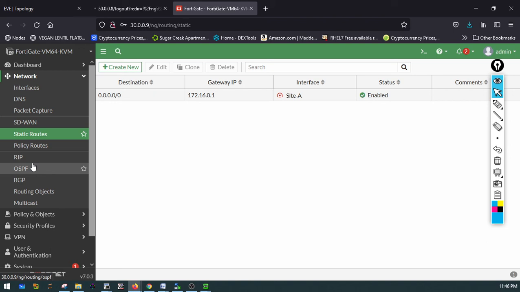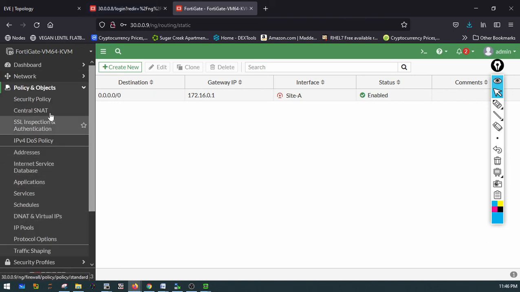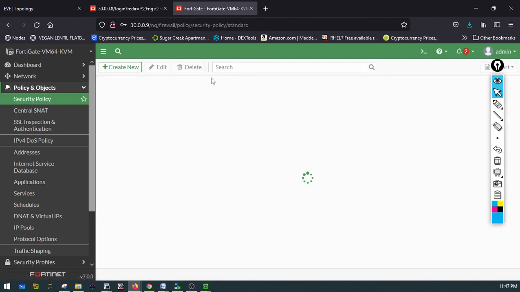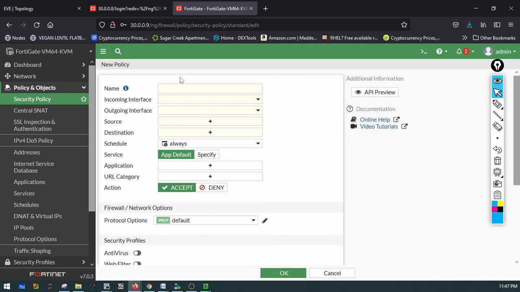And now we are looking for policy. Gonna create security policy for this to communicate with the other FortiGate. The security policy for the FortiGate is incoming traffic IPsec to the LAN.